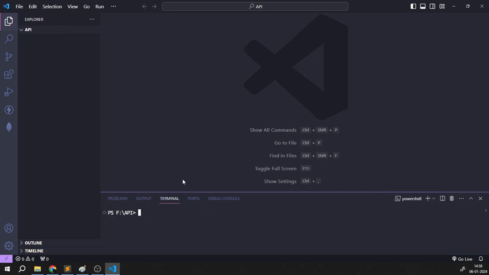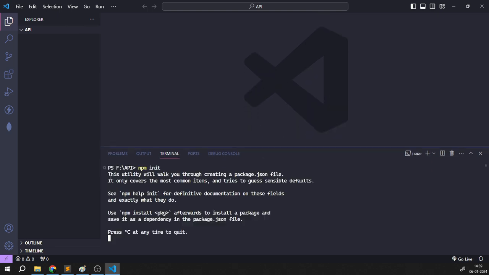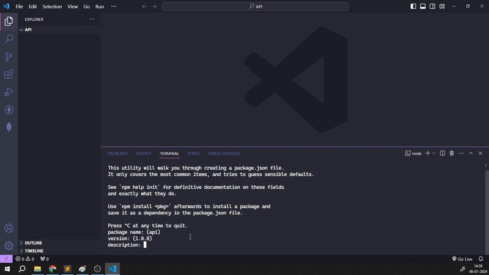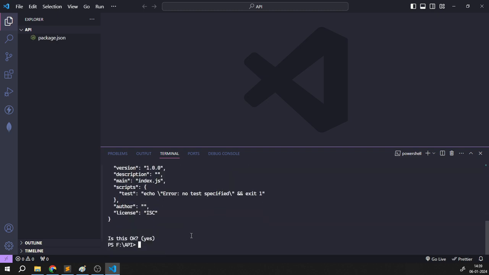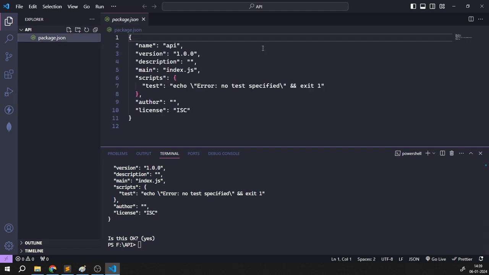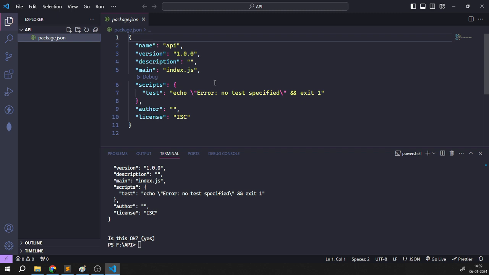Now coming back to my Visual Studio Code, I'm going to type npm init. We are initializing the npm repository. npm is the node package manager that is going to create a package for the project. It's asking me for the package name. I don't give anything, I'll just press enter. It creates a package.json file, where whatever external packages we install, we are going to keep them there.